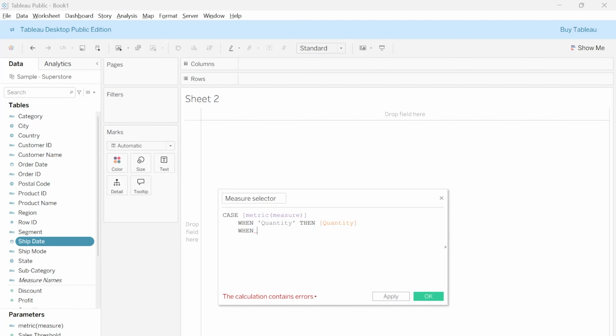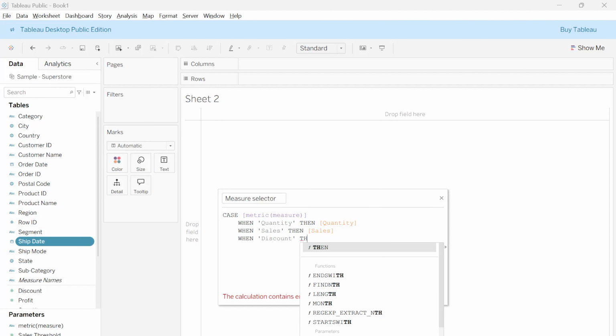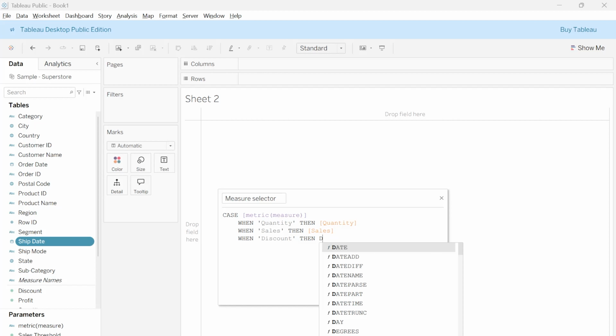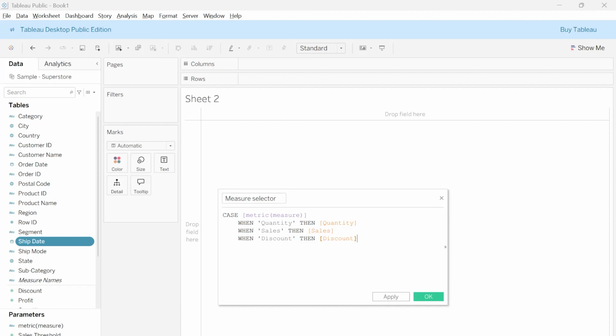When sales, then sales. When the discount, whenever the value of the parameter that is called metric is discount, then select the discount measure.